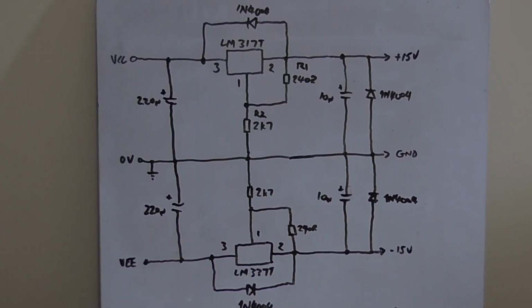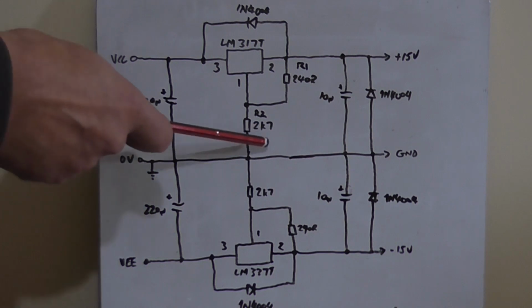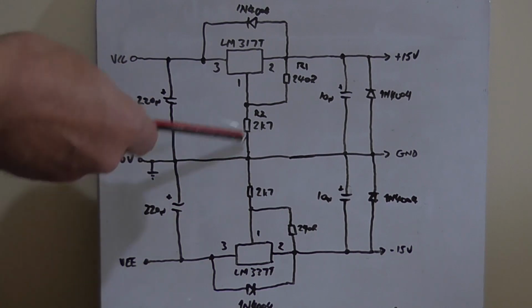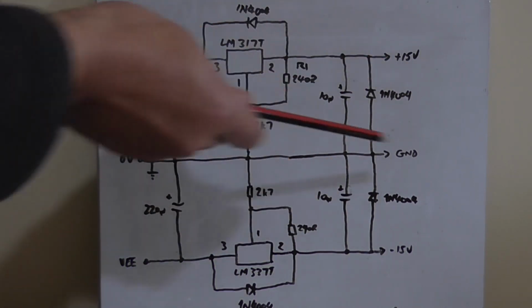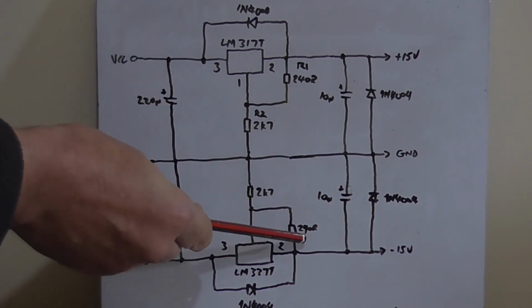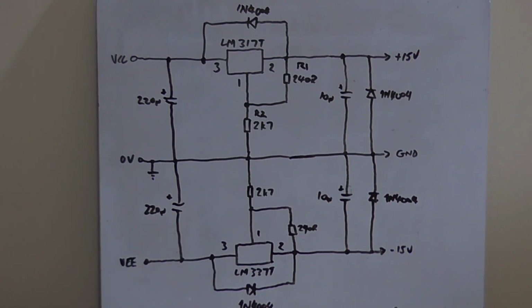So that's it in a nutshell. It's a very simple circuit. There's not much really to discuss about it. You could make R2 an adjustable potentiometer, say a trim pot, so you can actually set this pot, say a 10k, to whatever output voltages you want. So you can have plus minus 16.5 volts, for instance. That's an option. However, I've calculated it based on using 240 ohm resistors here on the adjust pin and output, and 2K7 is roughly about right for about 15.3 volts on the output.